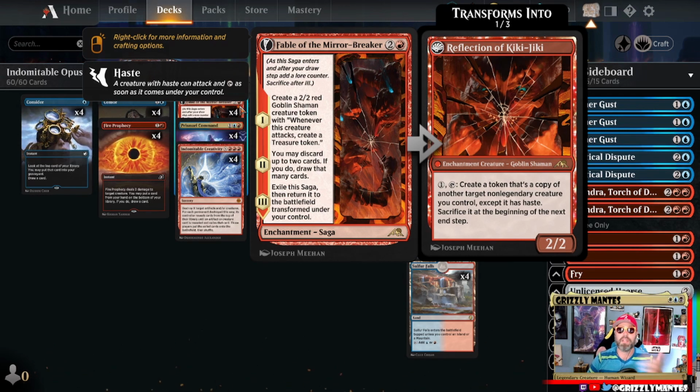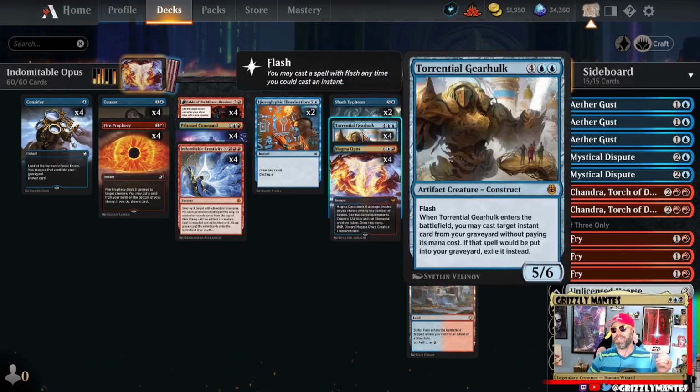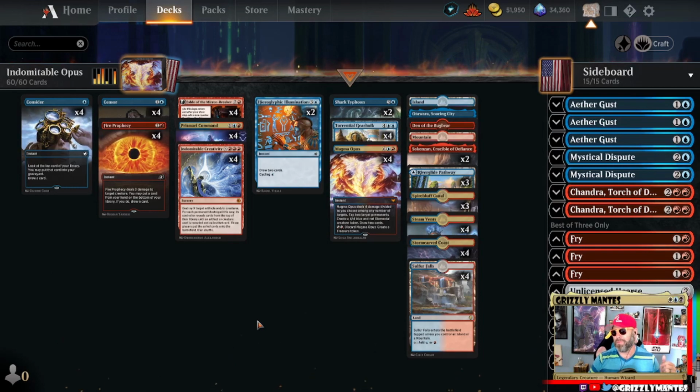It loots, it allows us to get rid of dead cards in our hand, and then, of course, Kiki Jiki. Kiki Jiki, that's all I gotta say, baby. Kiki Jiki, Torrential Gearhulk. Oof, oof. I don't know if it'll happen, but it'd be beautiful if it did.